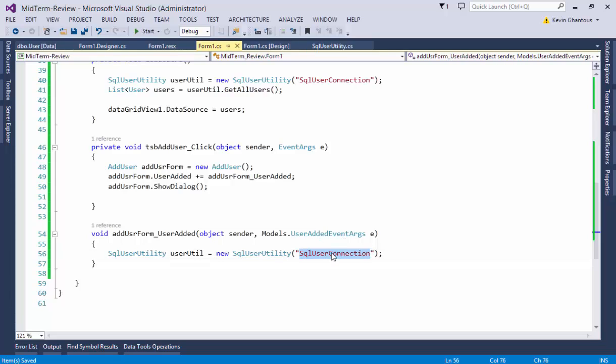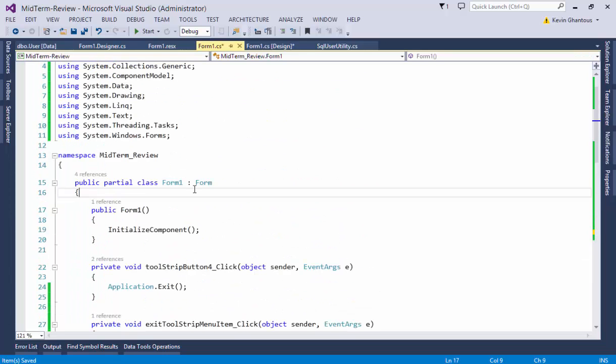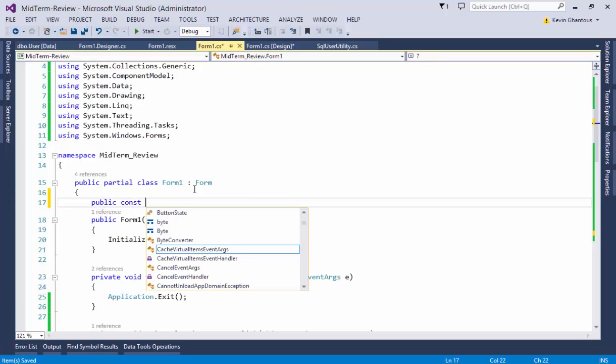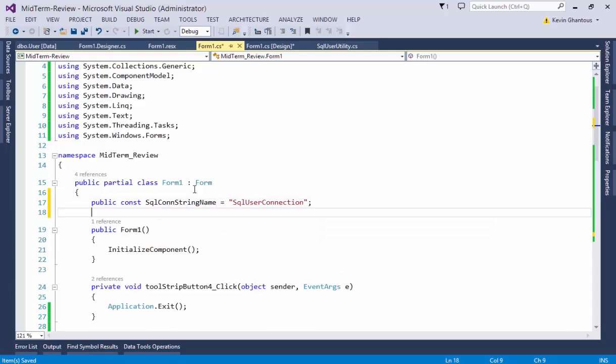We make it a constant string in the app. So we can come up here, at least in the form, and we can say public const SQL con string name. No, const string.